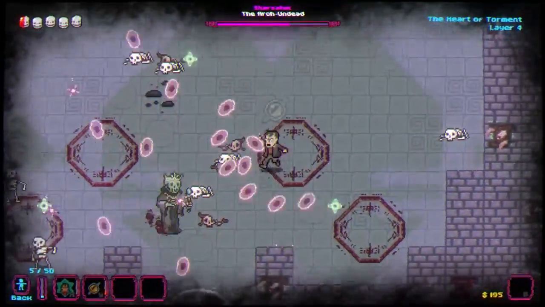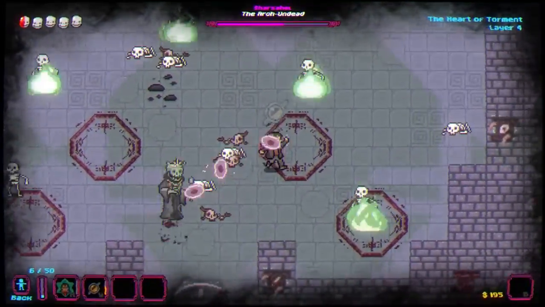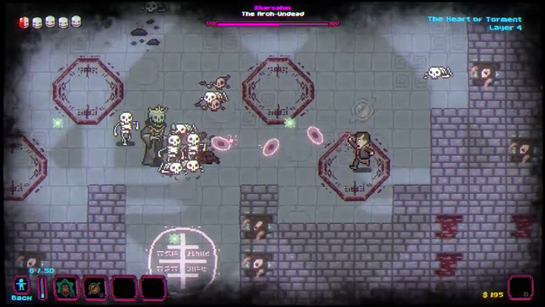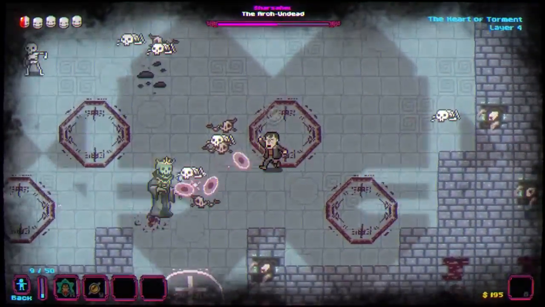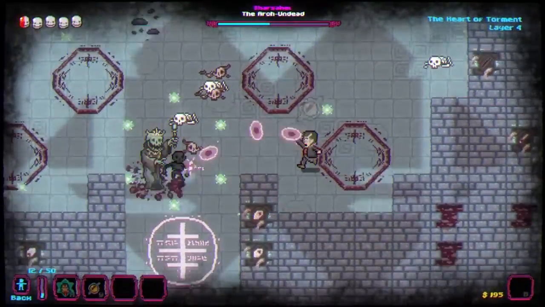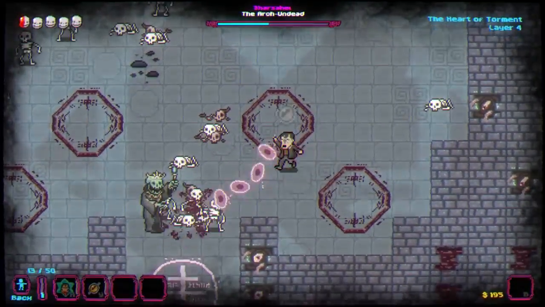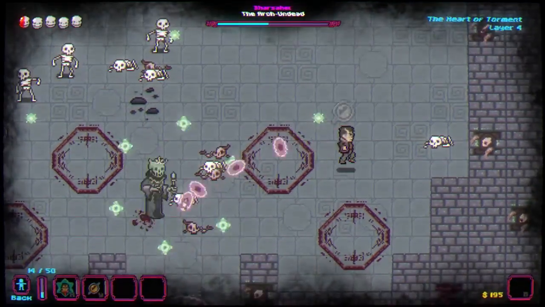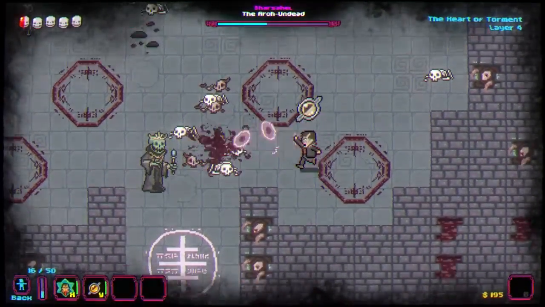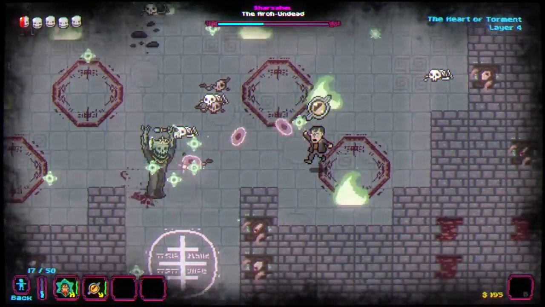Ow, crap. I didn't see the shot. It was coming in from behind. I've got to keep my eyes pretty much only on him. Oh, we do not do damage here. Oh, interesting. I don't have enough mana to use my attacks. Now they're available. But, yeah.